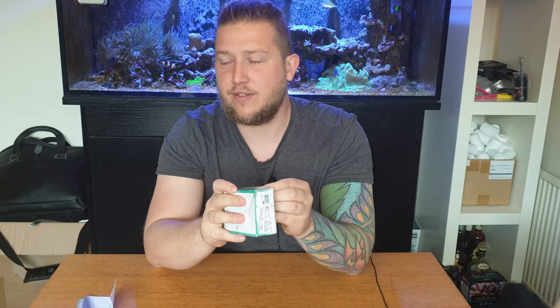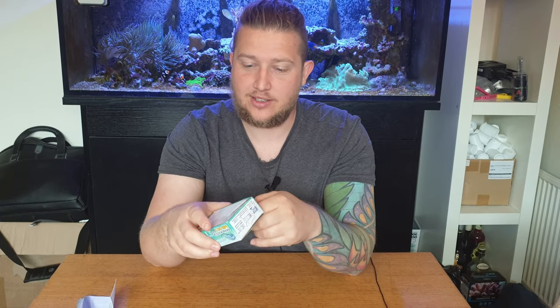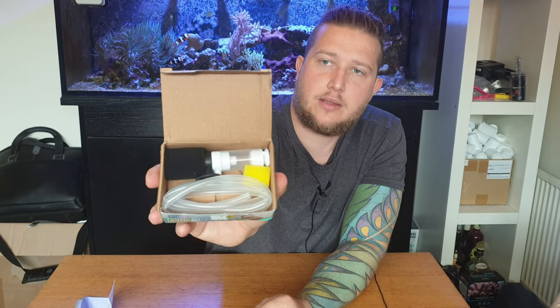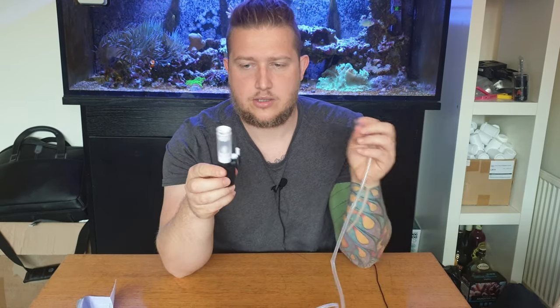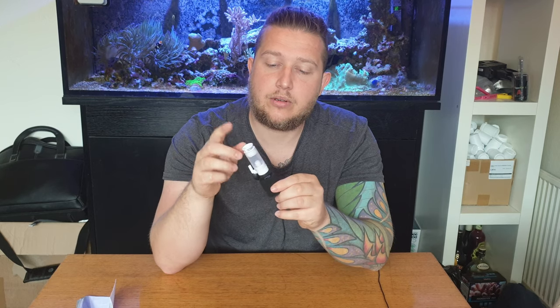This is the Mini Filter MB201. Who does an unboxing without a knife? Apparently I do. So let's check this out — it is a small, small filter. This is what it looks like in the box. It is pre-assembled, so just an air hose in here. It's pretty cool for a small nano tank. I did some testing on it and it really doesn't work. So that is a waste of 7 bucks. Some of them I've tried out before and just bought a new one for this video — that was a bust.